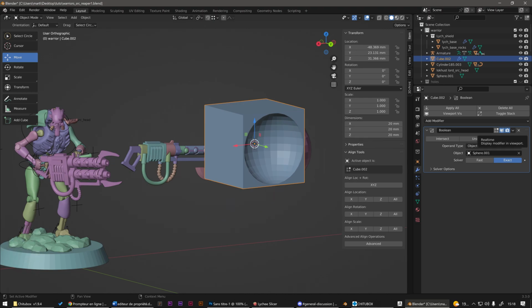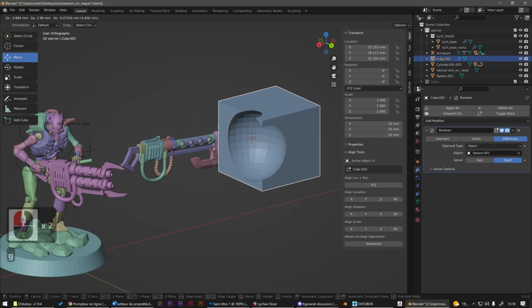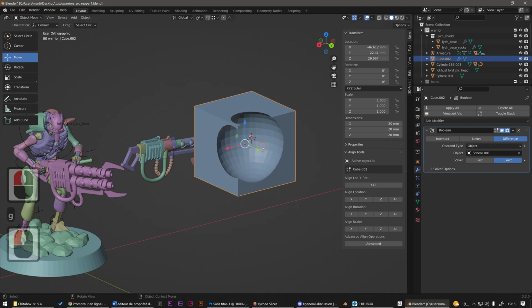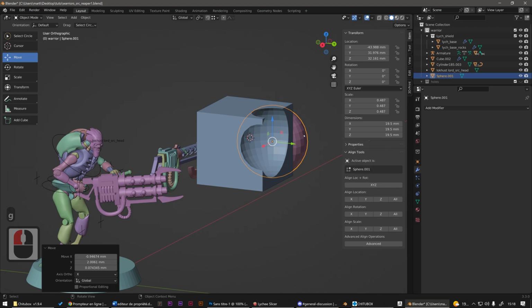It means that Blender calculates, or rather our PC calculates, the modifier's effects in real time. If I move one of the two operators, Blender digs a new hole more than 50 times per second. So it's okay, it doesn't slow down, but with more complex geometry, Blender could only dig the hole about 10 times per second, which is very slow.